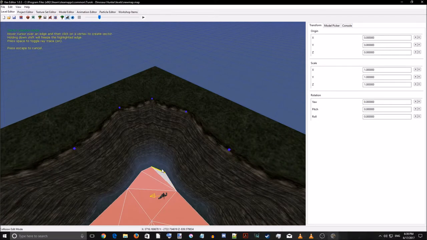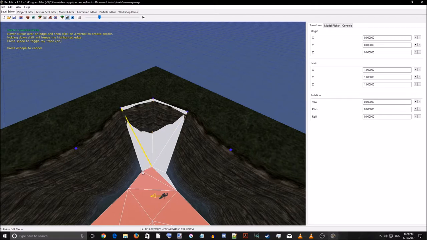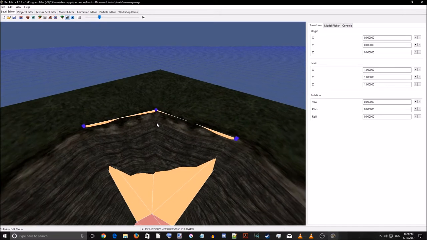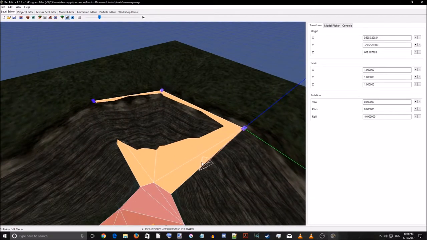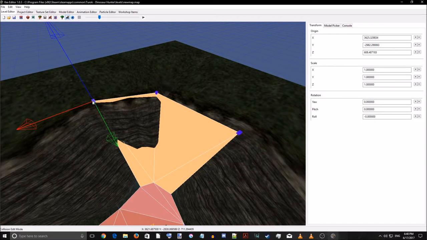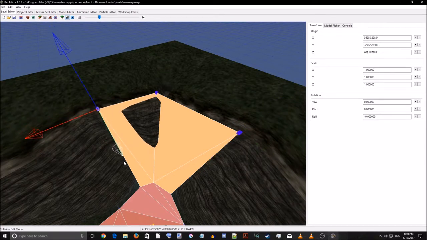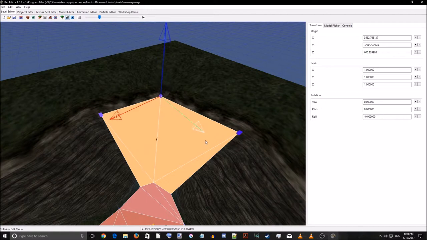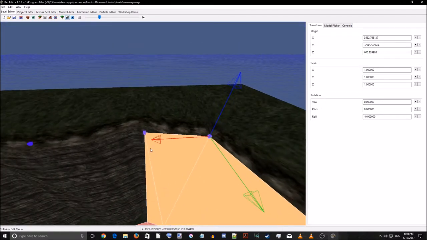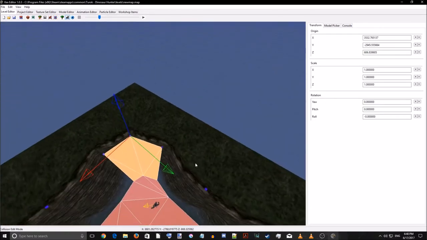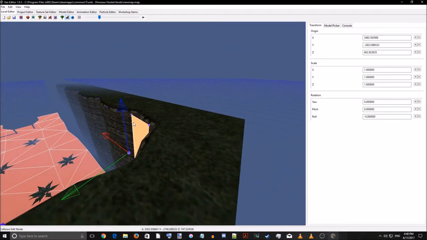We're going to press F2. And I'm going to click this vertex we have up here and try to connect the wall here. See? Like so. And if it's sticking out like this right here, I'm going to kind of move these forward. So I'm going to move this to the left, and this one to the right here, and this one to the right here. Like so. And with all these selected, I think we can afford to raise these.